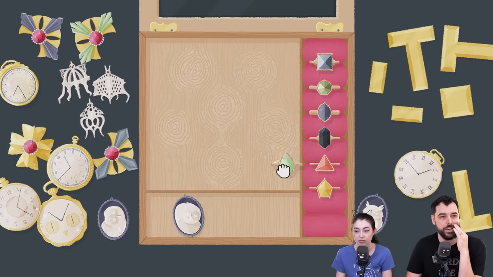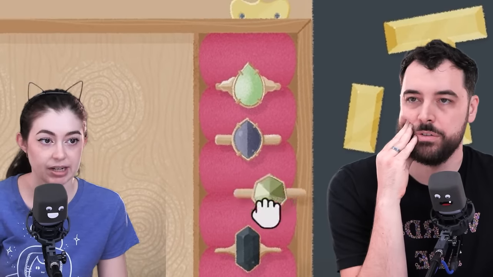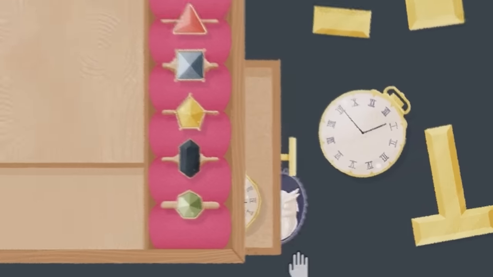All right, let's start with the rings. Can you sort the rings? Like by number of sides? Yeah. One. The blue is two. Oh. Triangle, three. Square is next. Four. Five. Six. Oh! Let's do the clocks.